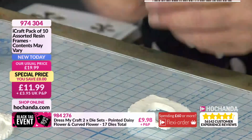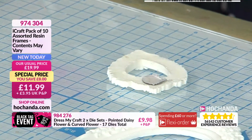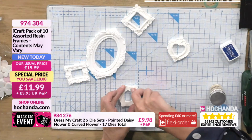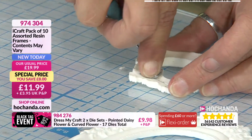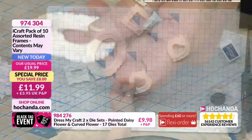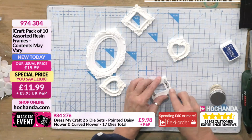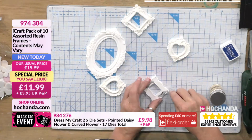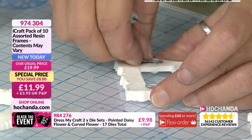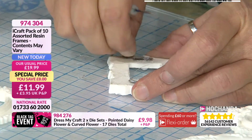So it's stuck on with, I presume it's hot glue, and then I would get a pokey tool, and the way that I've done it is get my pokey tool and just lift it up a little bit. When you've got some purchase on it, you can peel it off. So what I thought I'd do is show you how easy they are to come off. If you break one of these, just pop it back together with a bit of glue and it glues back together. And they're lightweight as well, aren't they? Have you picked any up? They can be quite hefty.